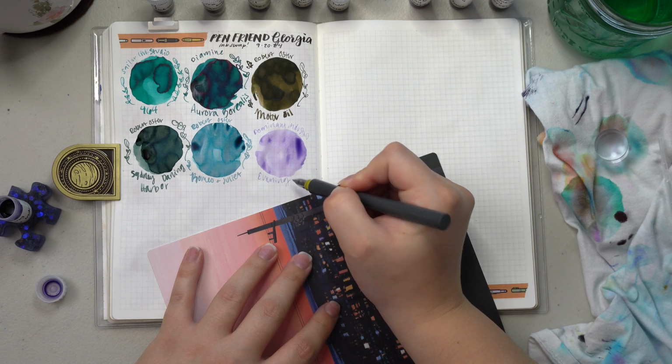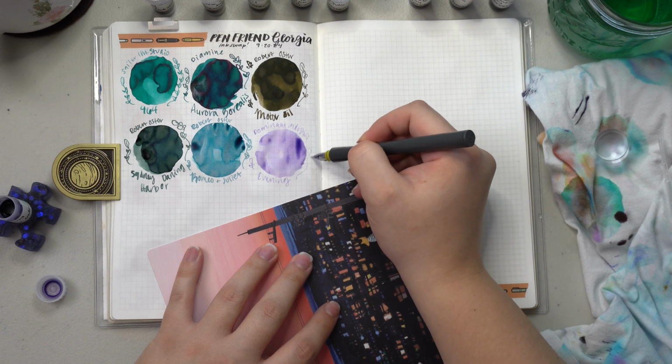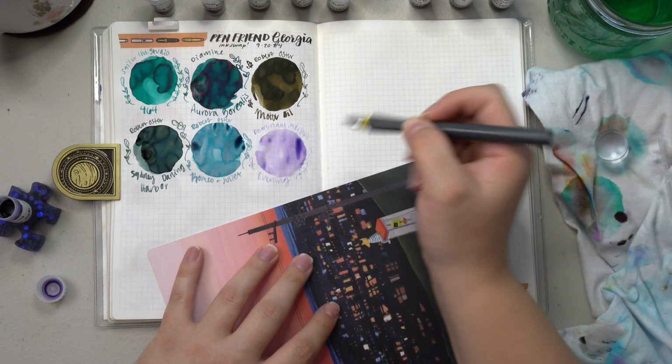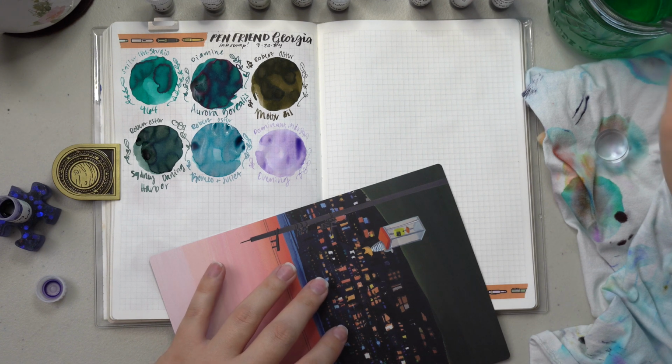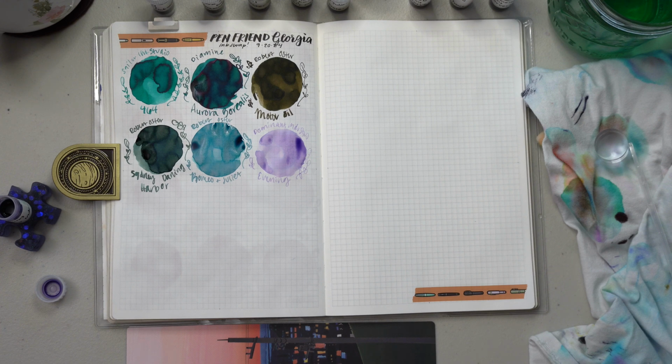It's really pretty, and it does look like it's going to have a bit of shading as well. Lightness-wise though, I'm not sure if this is going to be a very legible ink unless you put it in something like a medium to broad to stub nibbed pen, but painting-wise, I think this is a fabulous color for florals, and that's probably what I'm going to be using it for the most.